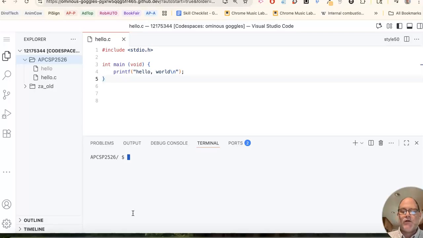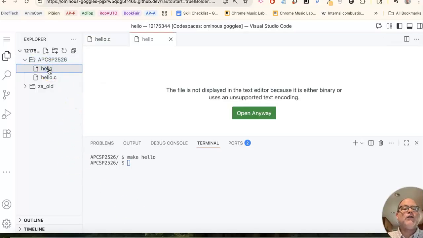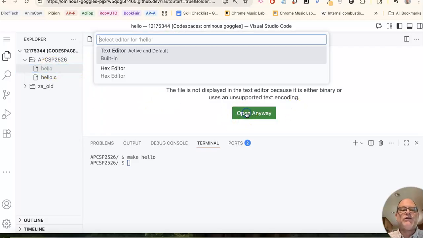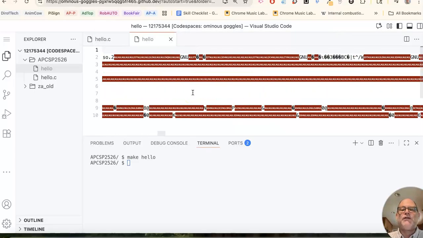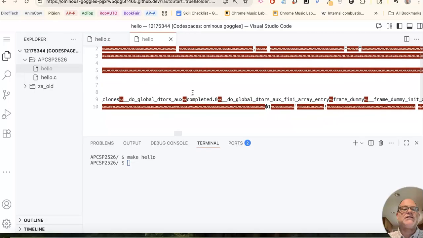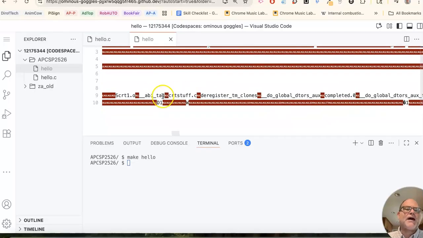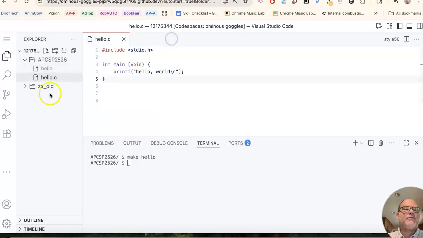I can run make hello, and if I wanted to, I can hit the up arrow to recall the last command or 2 or 3. I think it goes up to 10. So I could run make hello and notice nothing happens. And actually that's a good thing. When you make hello, you're compiling it to a new file, hello.out. Now we don't see the format of that, and it asks, do you really want to see it? We can open it up anyways, and notice, man, it's a really big file, but most of this doesn't make sense. And there's references to pathways of folders and things like that. I don't need to know that.